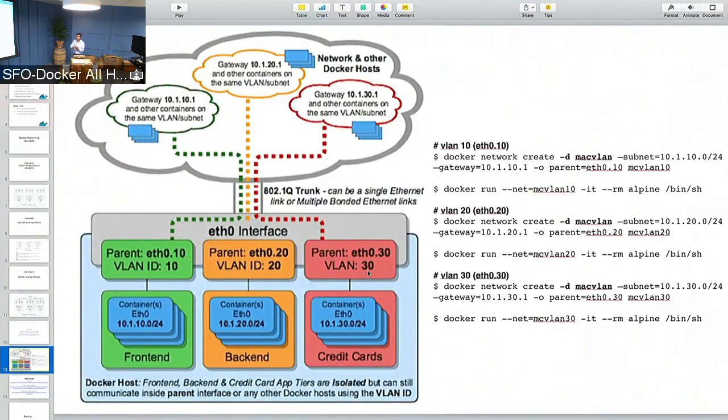This is one possible use case of configuring it. In VLAN networking examples, we'll see that there are access ports and trunk ports. It's too much networking, I understand that, but just go with me on this one. So there are access ports and trunk ports. Trunk ports are the ones where we carry multiple VLANs in the same physical port.